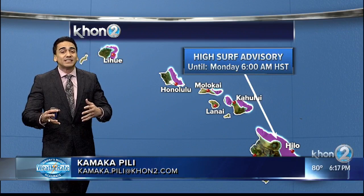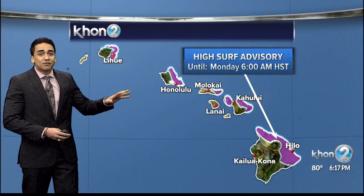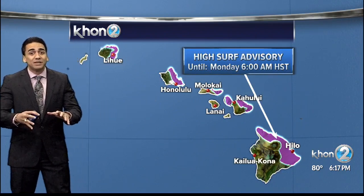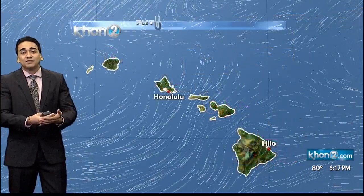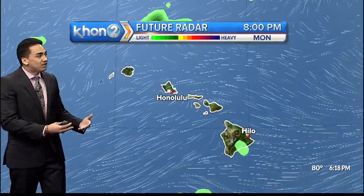The only thing, aside from what's going on above the ocean, we also have a high surf advisory for our ocean. That's for the east-facing shores until tomorrow morning. We don't expect that to be extended. However, with a new northwest swell coming through, we expect a high surf advisory for north and west-facing shores that may even start tomorrow evening into Tuesday.